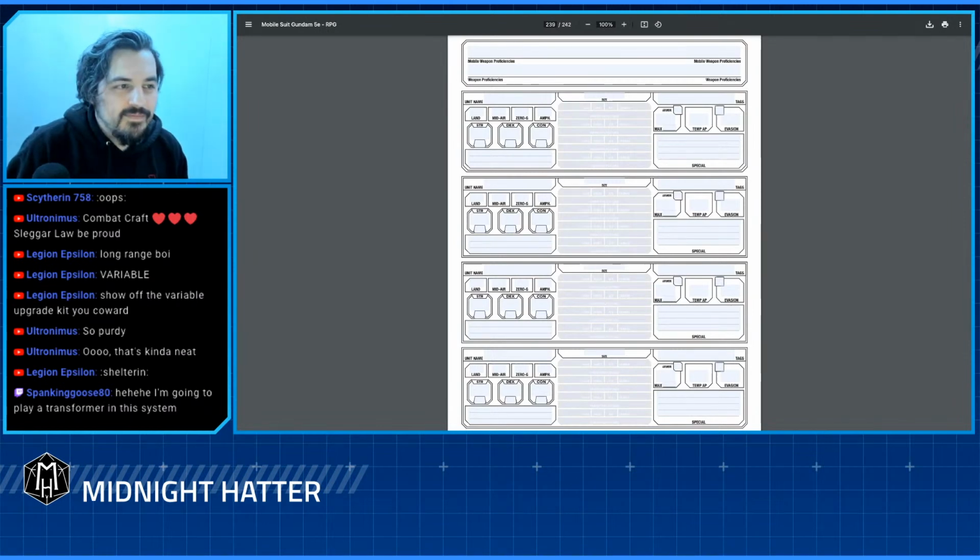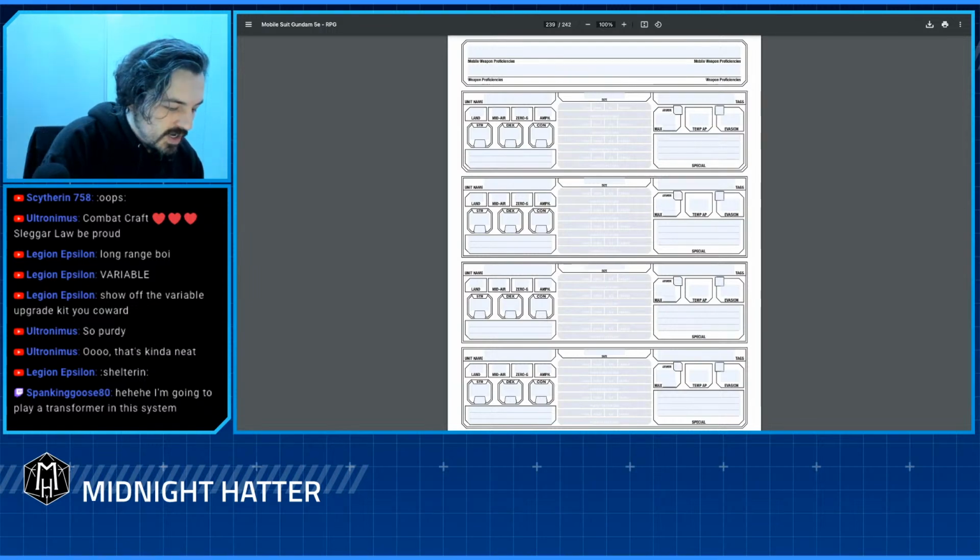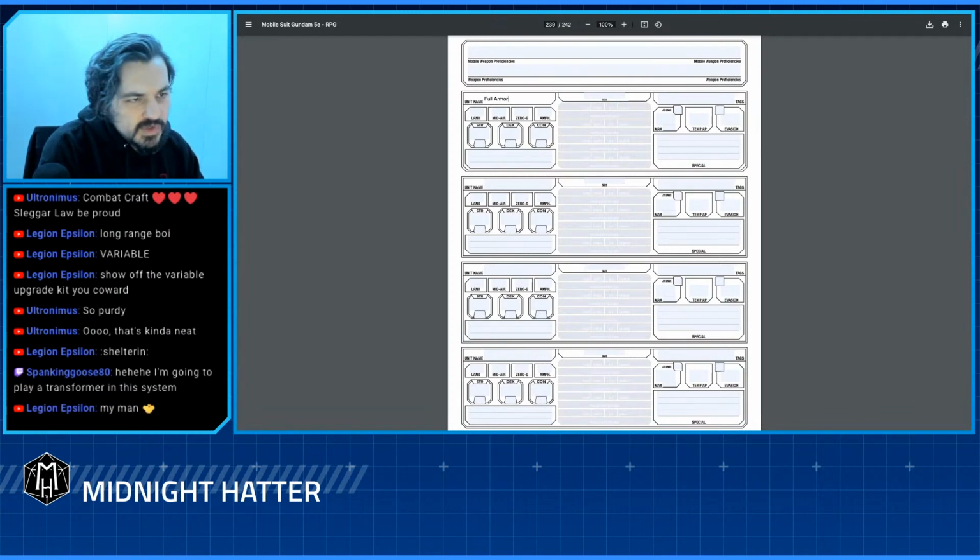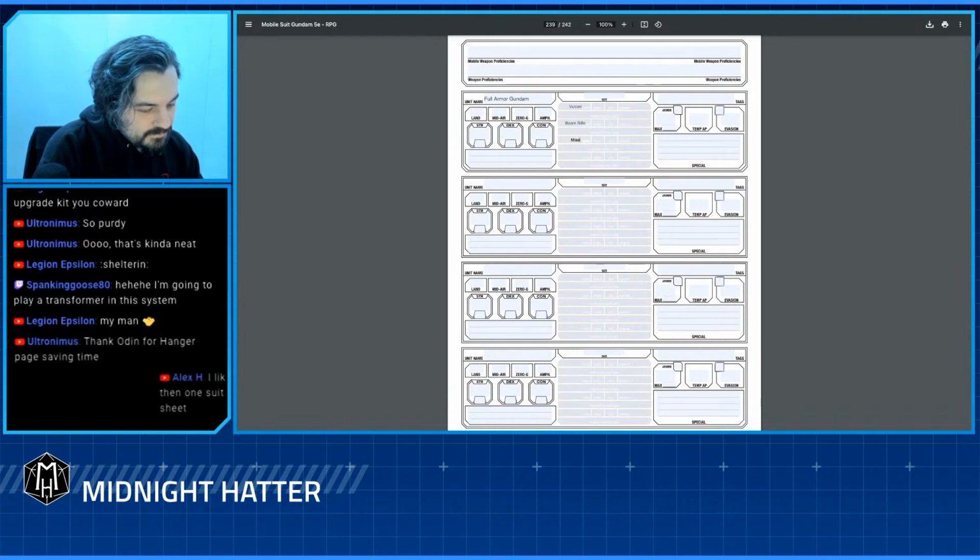Let's say you decide to throw in your Full Armor Gundam here. Well, it'd help if I spell it right. Let's say you put in your Full Armor Gundam and you end up needing more weapons, because you've got your Vulcans, your beam rifle, your missile launchers.